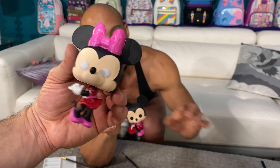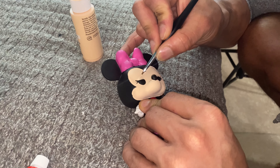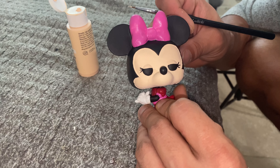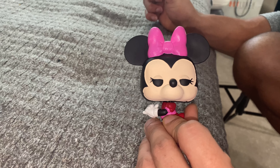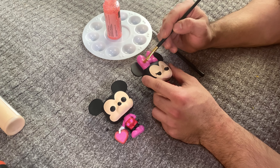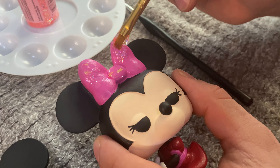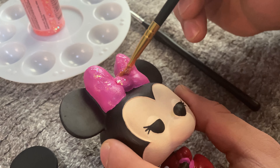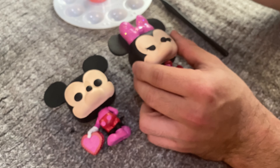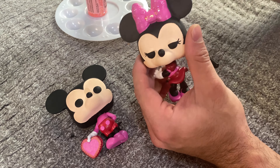They're so cute — we're making them cute. Trying to get these eyelids. You did a great job with those eyes. We gave Minnie that sleepy, dreamy, sultry — swooning, that's the word. Glittering on the bow there. The awesome thing about glitter paint is that you don't have to be as thorough. That looks so pretty. We're also gonna add some to Mickey's heart.